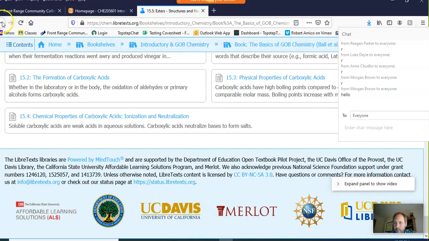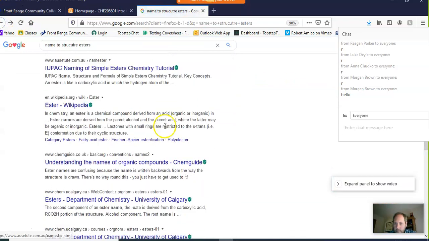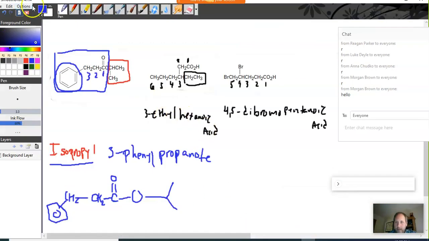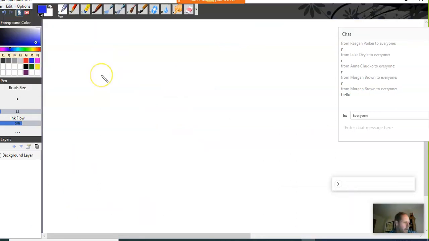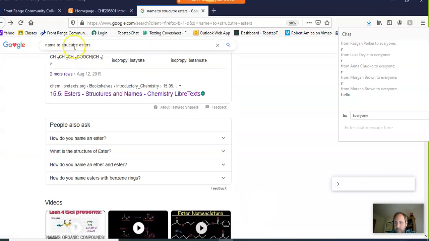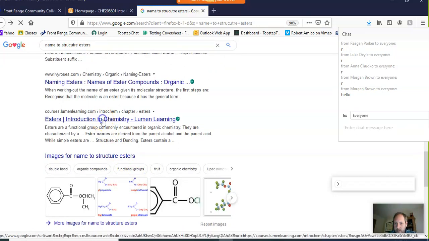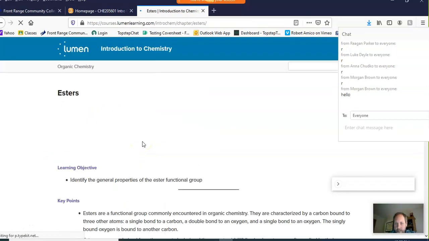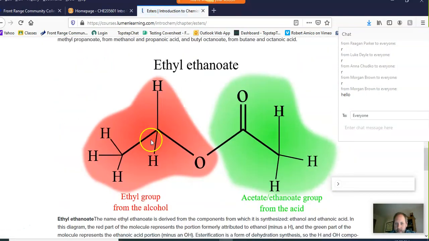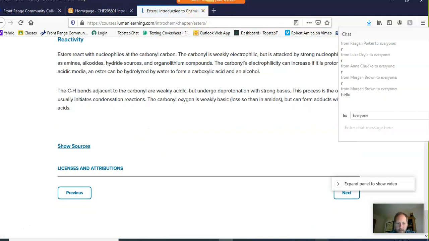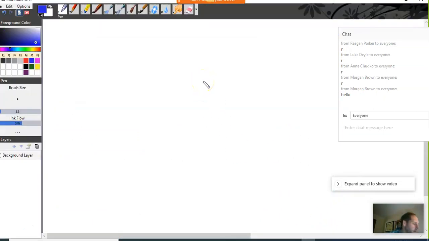Multiple choice one. Yeah, I'll just make up one. That'd be a lot quicker. All right, so I'm going to give you the name. Oh, I want to do the name. Yeah, that's what I want to do. I wanted to give you the name and then go straight to the structure. I would have to draw the structure first and then do the name. I'll just come up with one. Let me write something down real quick. I'll give you one that you'll probably see more on an exam.